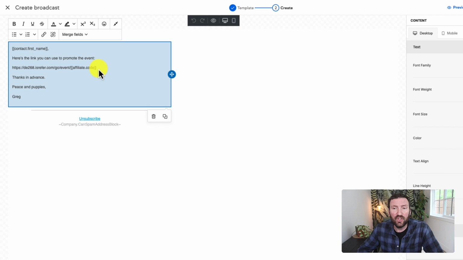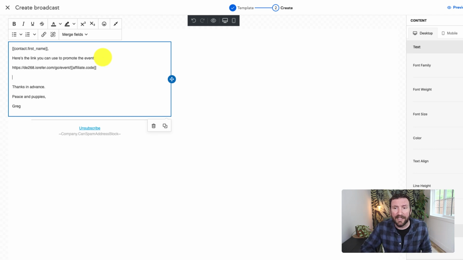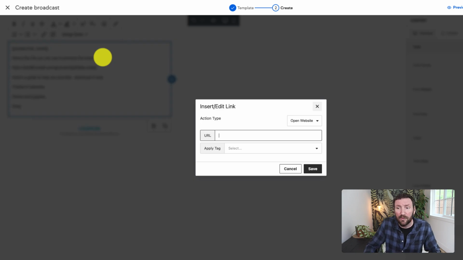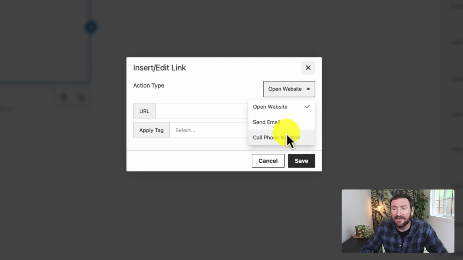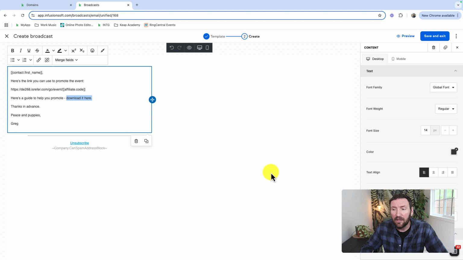Now, the second change inside the body of the email that we are going to see, this one has not yet been rolled out, is that they are adding the ability for us to include a download as a link option. So maybe I have a guide for my partners. And then when you select that text and you make it a link, on this option, we right now have open website, send email, or call phone number. But there will be a 4th option here for download a file. And that will allow us to access files we have uploaded or upload a new file and then create a hyperlink that allows the recipient to download it.